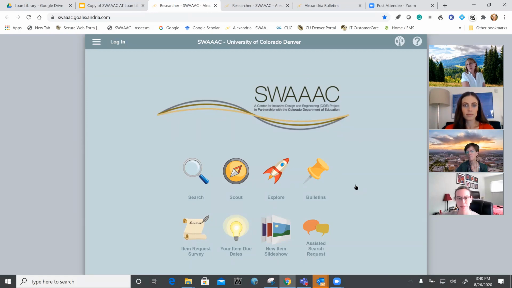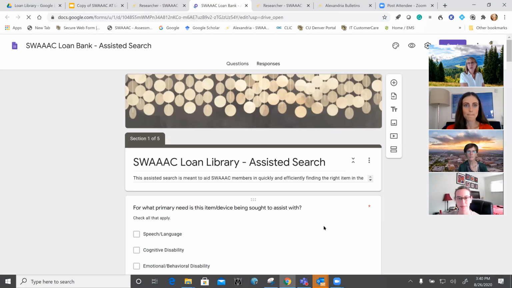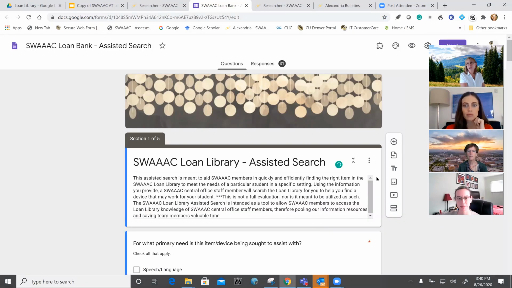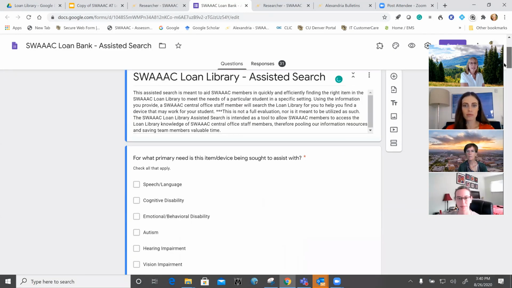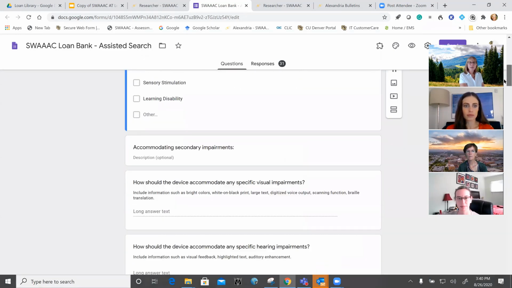And now I'm going to come around the corner just a little bit and go right to left. The next icon is the assisted search request. So let's say you've done the Explore and you're still not seeing something that you think will work well for your student. If you click on this assisted search request, it's going to take you to a Google survey where we're just going to ask you a few questions about your student and the kinds of equipment that you might be looking for.